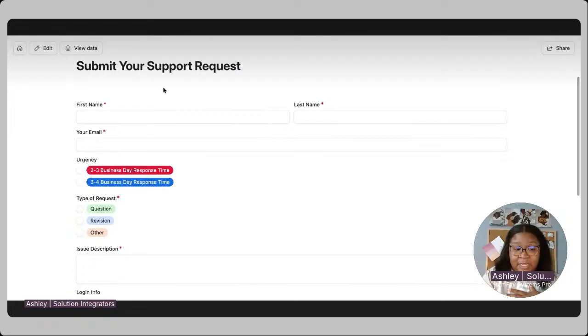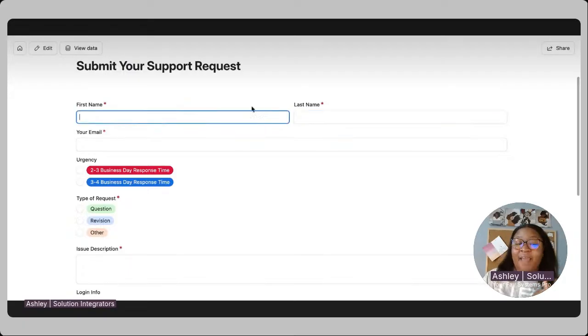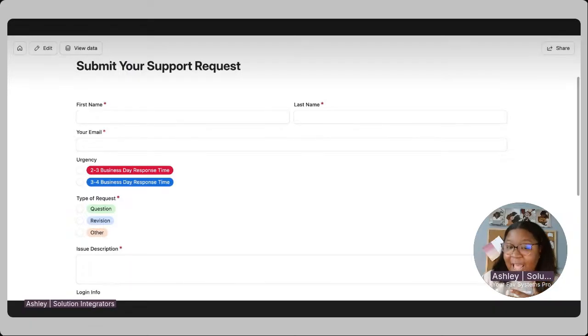But I personally, instead of having folks enter their first and last names, I have a dedicated support window. So inside of my Ops Hub, which I'll show you tomorrow, I have all of my client projects, their start dates, and their end dates. On my support ticket form, they have to select their name from a drop down. If your name is not there, that means your support window has ended, right? Again, that's just how I like to run things. But for you, if you are okay with folks entering in their first name, last name, email, you can do that here, right?